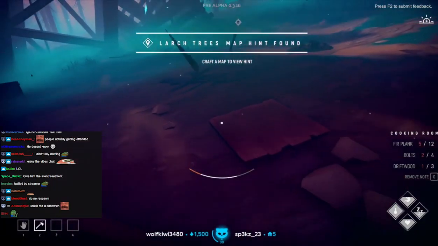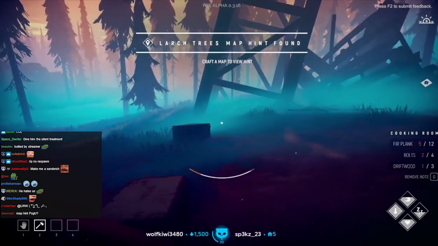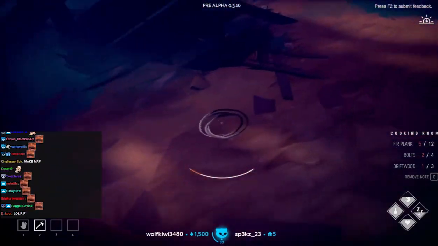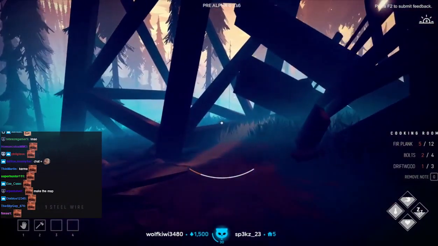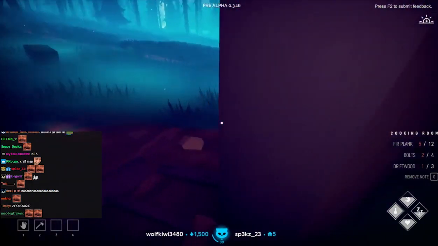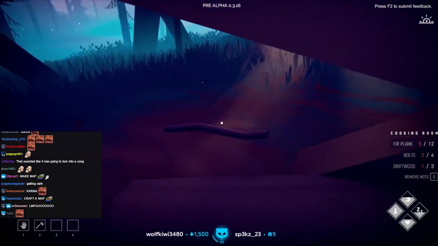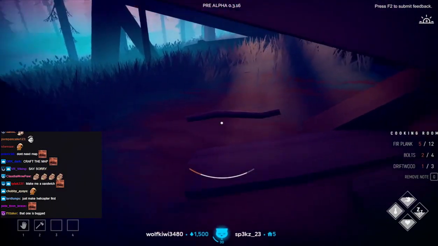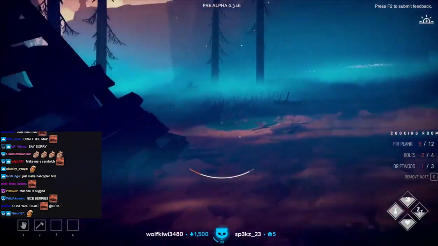Map hint. Craft a map to view the hint. Large trees map hint found. Looks like we're making a map. Tell me I can pick this up. Tell me I can sneak through here. Oh my fucking god. The one item that is so needed, I cannot pick up.